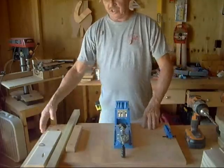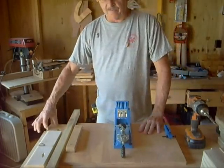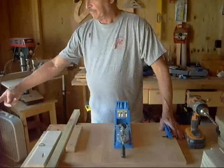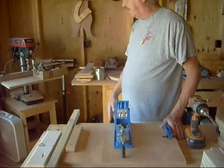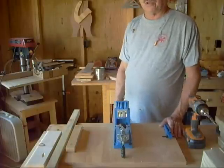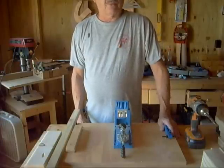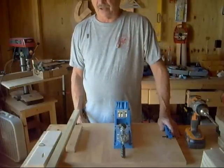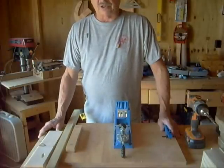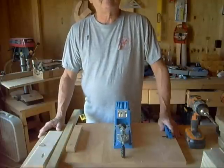I built this table here. It's built out of Kreg joints. I used them to put these corner pieces together. The whole thing is just glued and screwed with the Kreg joints, basically. All these little tables I made for everything, planer, drill press, workbench, it's all Kreg joints. A little bit of glue and the screws, and boy, you got something rock solid. It ain't going nowhere. And I love them. For certain things, the only downside is they leave a hole, so you've got to put them where you can't see them.